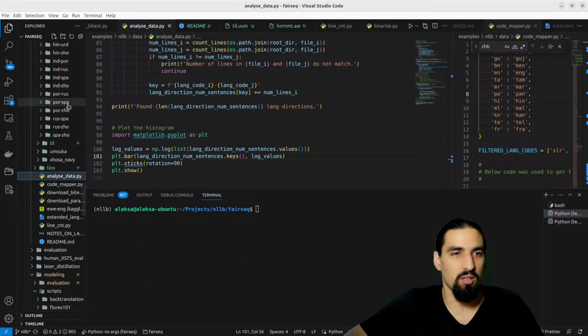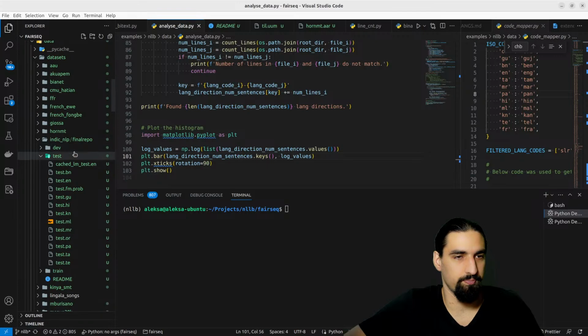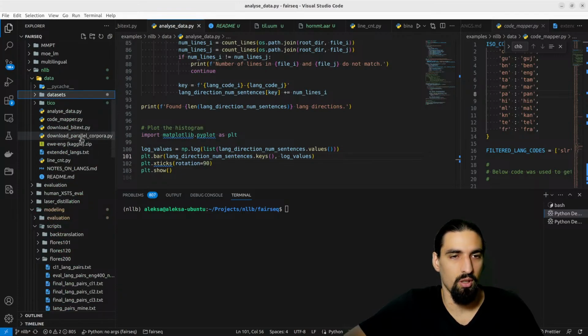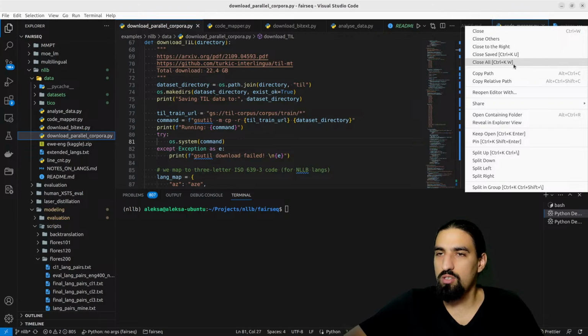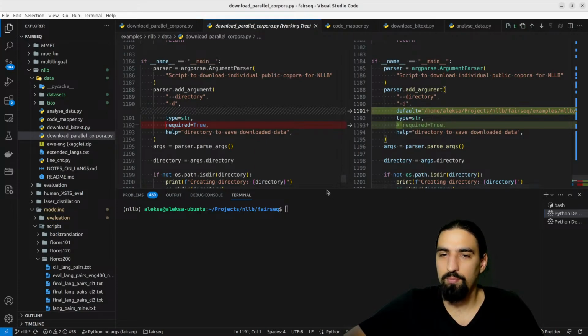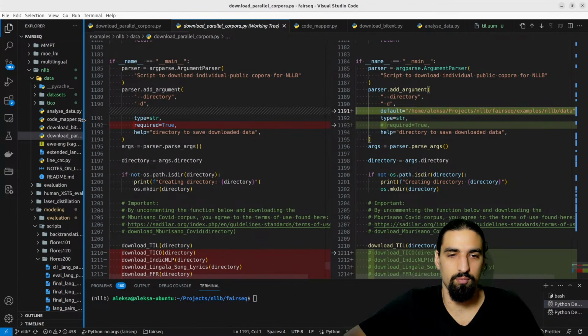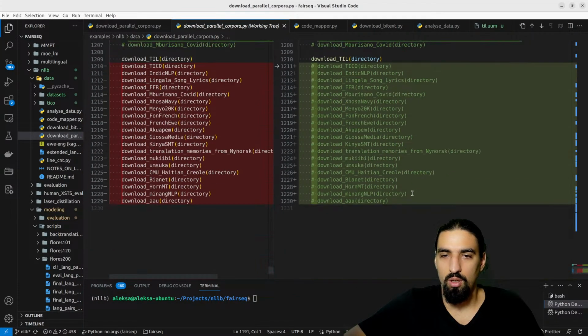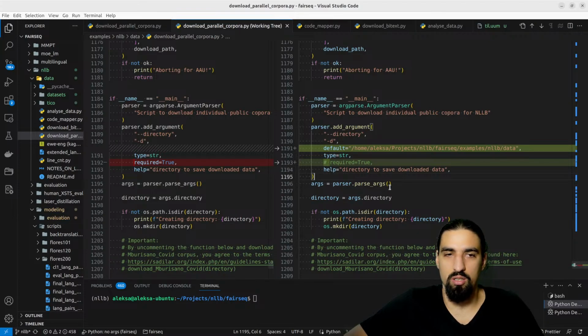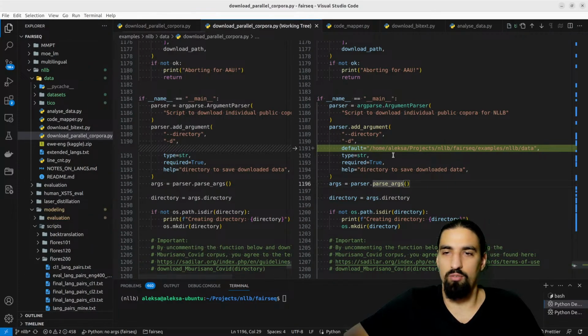Okay, let's start. Let me just check what are some of the changes I introduced. Let me close this. Download parallel corpora. Let me close all of this. Close all. See the diffs. Okay, we can revert back these changes. And then the only change here is this required? Yes, leave this as required, and let me just create a config instead so that we don't check in this.